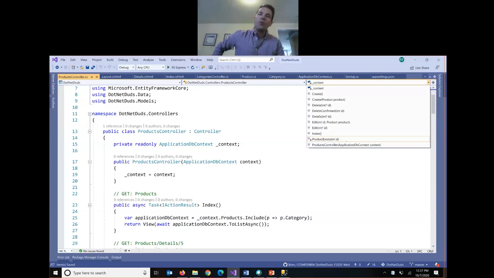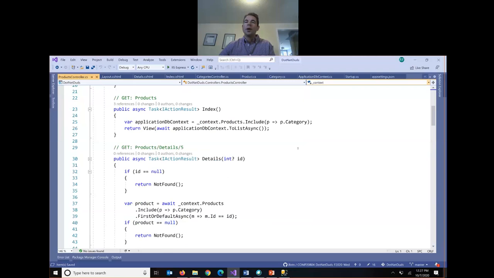Yep, Braden, that was the whole idea. Microsoft said, you know what? Anytime a developer builds a table, they're probably going to need create, read, update, and delete methods. So why make developers write all this code repetitively? We can build it, we can auto-generate the code, and then the developers can just modify it as they need to. It's far more productive this way. So here's our products controller.